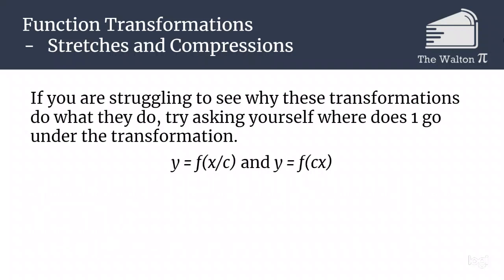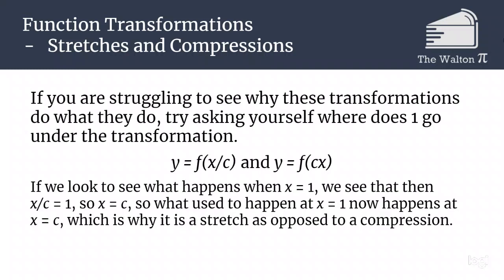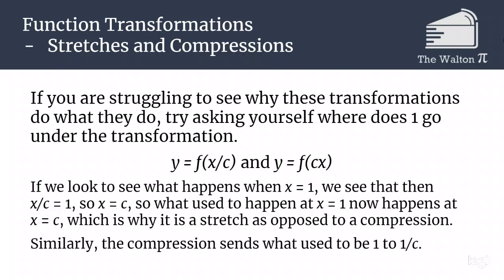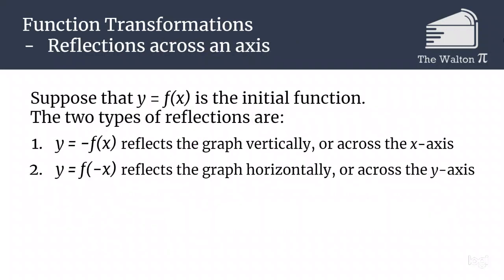And then the same thing will happen if we look at y equals f of x over c. If we look to see what happens when x was 1, that's now happening at x over c equals 1. So that happens when x equals c. So what used to happen at x equals 1 now happens at x equals c. So that's going to be a horizontal stretch. Similarly, a compression is going to be sending what used to be 1 to 1 over c.